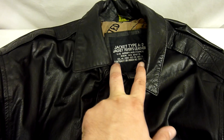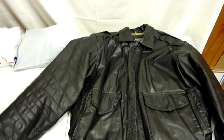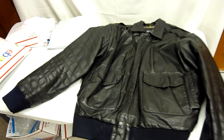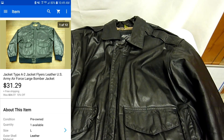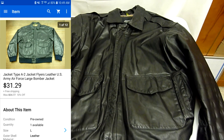I almost forgot about this jacket. Picked it up at the thrift store for around 18 bucks - I actually paid too much for this, it was a bad buy. I thought I'd get around 50 bucks for it, but I first put it up on auction for 25 bucks with free shipping and nobody took a bite. So I took it off auction and put it on buy it now for around 35 bucks. With the 10% off sale it sold for $31.29 with free shipping. Maybe if shipping's not too much we still make a few bucks on it, and considering everything else I bought at that thrift store I've definitely paid for it through other sales, but yeah, I definitely thought I was going to get more for that.